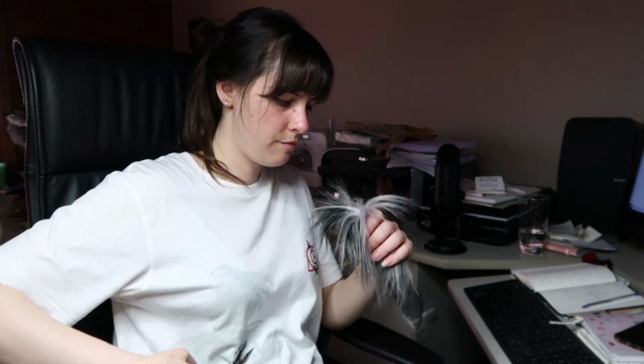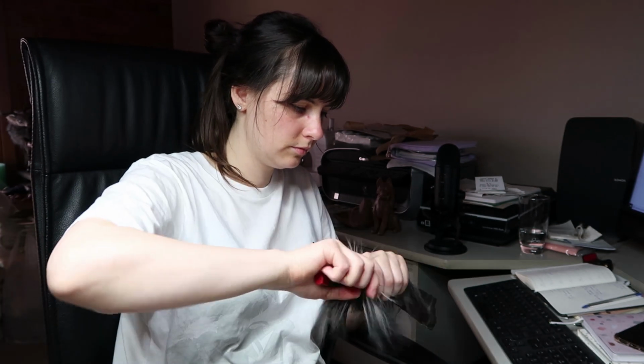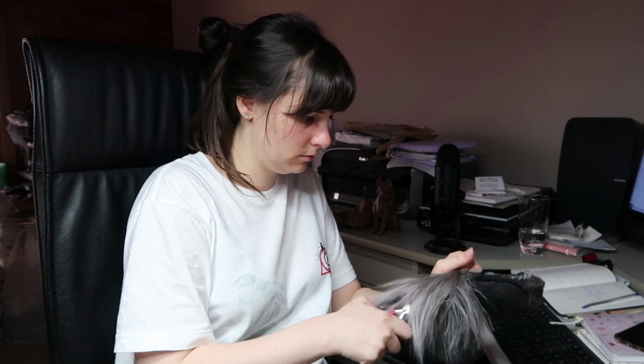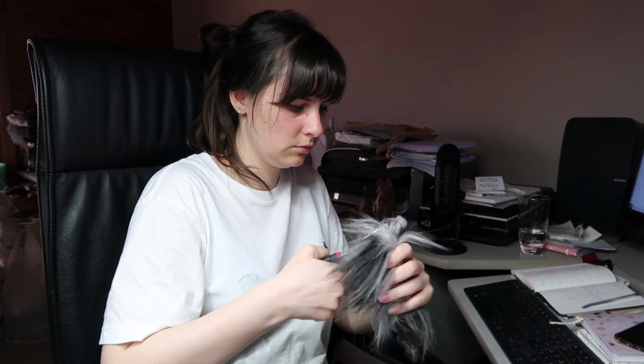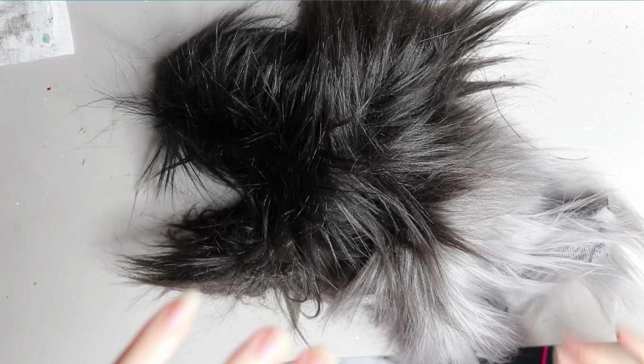And then I can go ahead and actually turn everything the right way around. So sometimes I use some pliers, which I try and grab the fabric and pull it through. That works really well usually. But try not to sew things too small because you'll never end up flipping it through. So I always leave a bigger hole if I need to. If the tails are too small, I'll end up hand sewing everything.